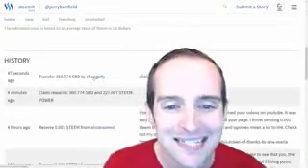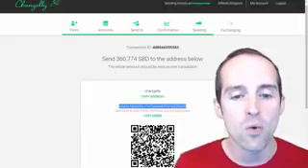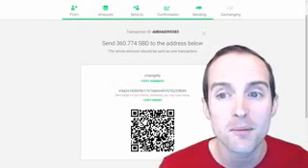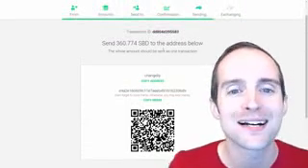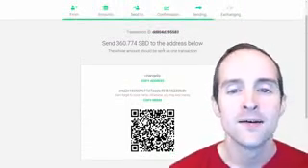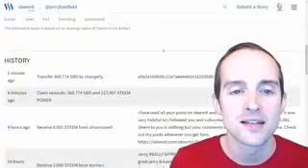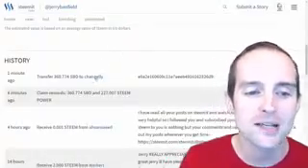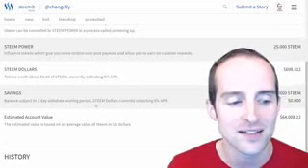I just did that, and if I go ahead and reload the page right here, what you can see is I sent the money over to Changelly. So I've got the money sent to Changelly, and now it will tell me when it's got the transaction. I'll do this in real time for you, because usually it goes pretty fast, so you can see the exact amount of time it takes. Depending on your currency, it may take longer or shorter. I can also go to the Changelly wallet and verify they got the transaction.